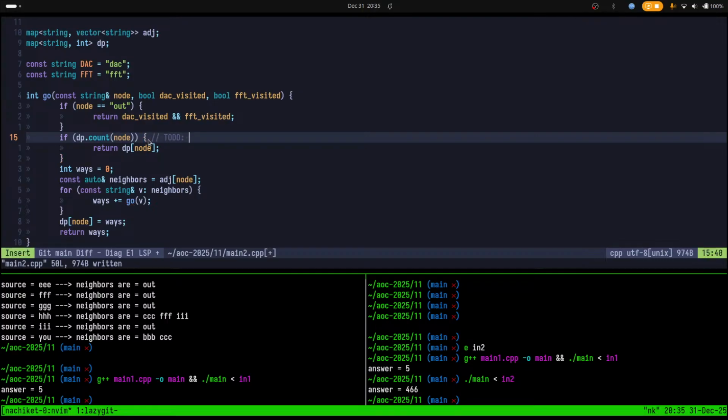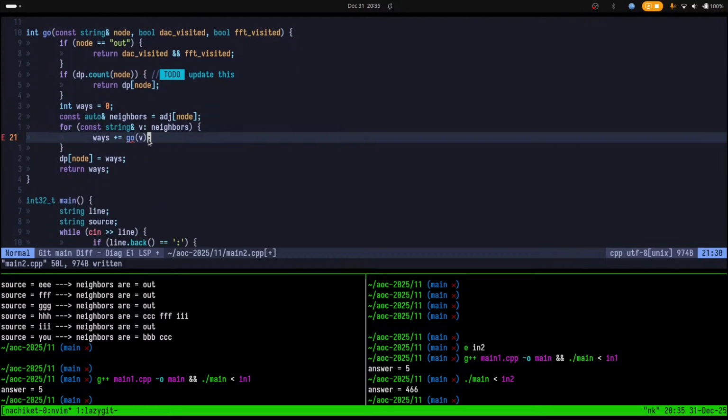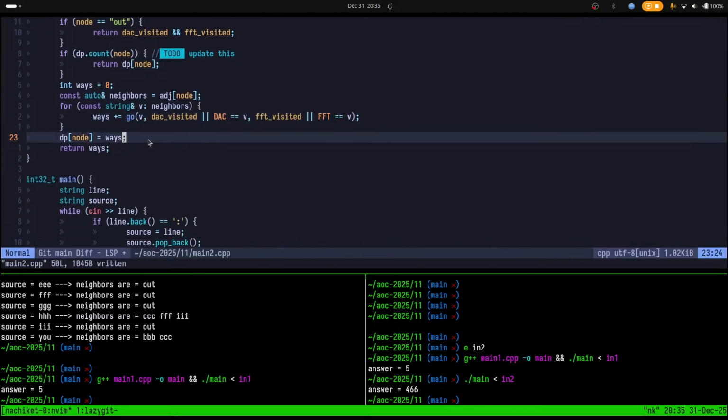To update this, before moving on to the next state, I need to make sure that DAC is already visited or DAC is this particular node, and the same thing for FFT. FFT is this particular node. Cool.